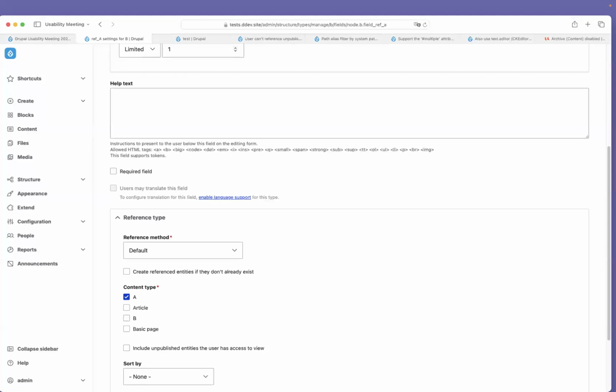But I think maybe the easiest way would be at least, if the person who is writing the post or creating the node that is referencing, for example, content type A, at least on save, gets some sort of heads up, a confirmation step or something alike to inform: hey, 3 out of 10 of the references you made in your posting are not published yet.